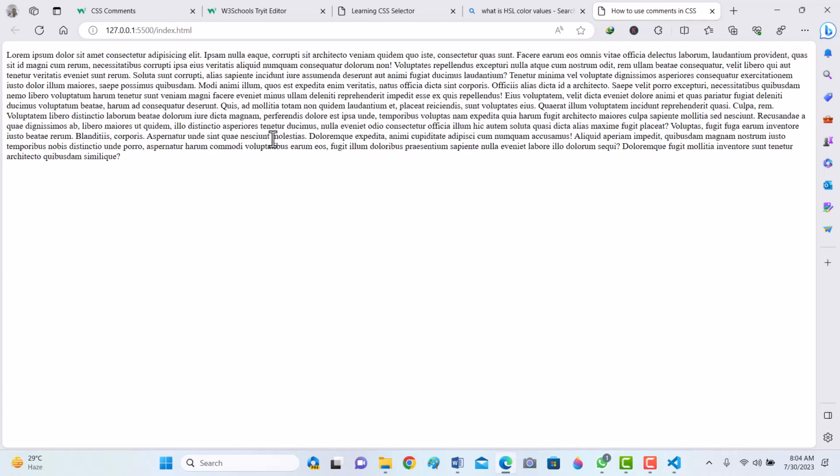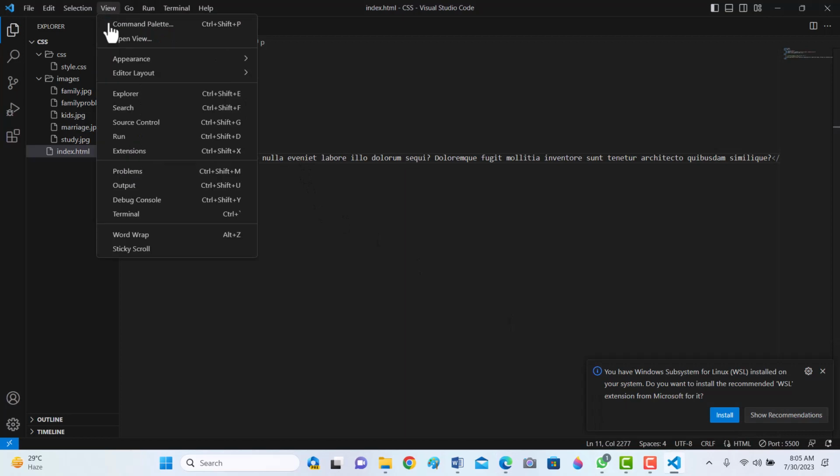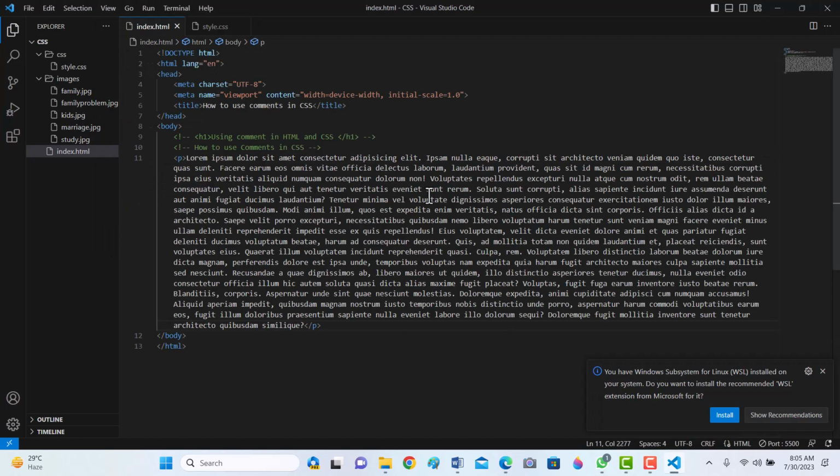Now see, we see only the content inside the p tag. We don't see any comment because the comment is commented out already. View word wrap. So these lines are commented out, so we will not see them in the browser.